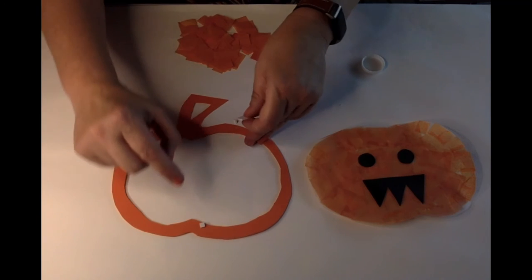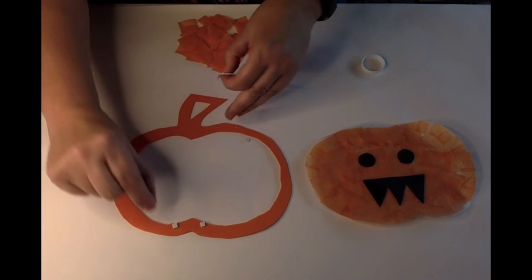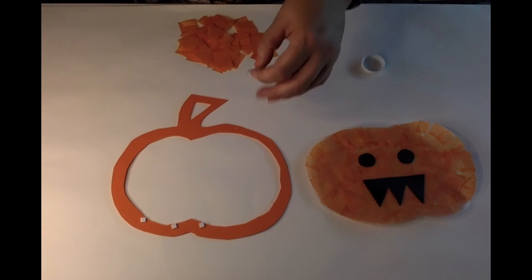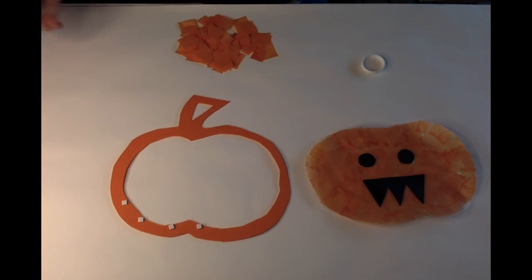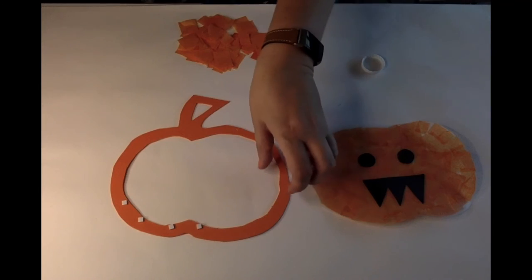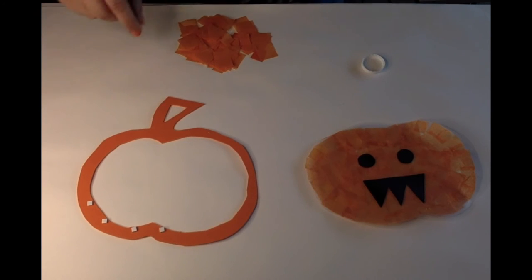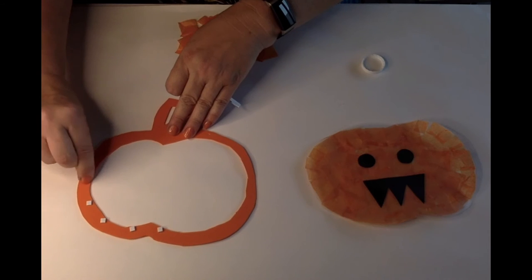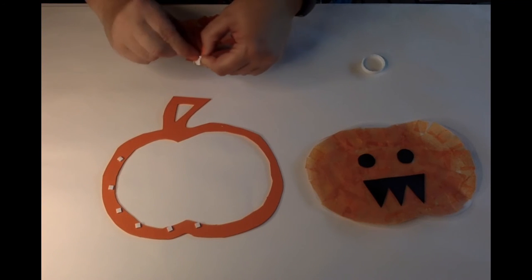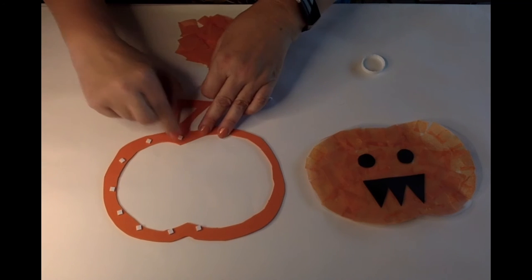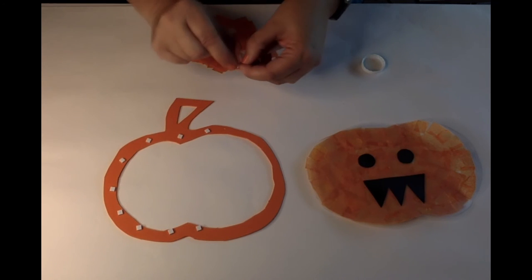So, we're just putting them round the frame, like so. I'm going to go all the way round, like so. Now, what it should look like is like that when you're finished. So, I'm going to carry on and put all my dots on. Now, when we've put our dots on, what we have to do then is take the backing off so the top becomes sticky and it will stick to stick to our pumpkin. So, prepare yourself to do that as well. But you might be thinking we've missed one bit out, but we're going to do that last.